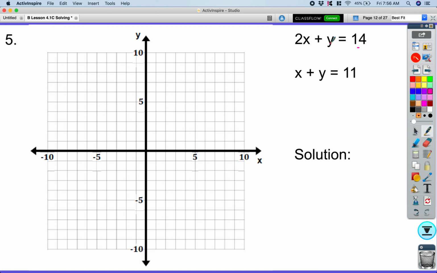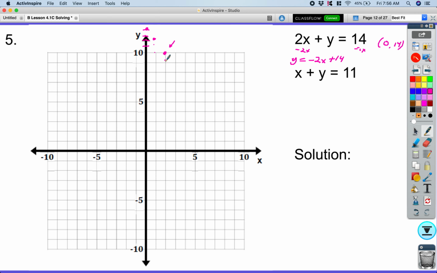Meaning if I were to plug in 0 for x and solve for y, I would have a y-intercept of 0, 14. So I'm basically going to extend it over a little bit more, so 11, 12, 13, 14. I'm also going to convert this into slope-intercept form by subtracting 2x. And this would give me a new equation of y equals negative 2x plus 14. So I have a slope of negative 2. So from 14, I have this point here, and I'm going to go down 2 over 1, down 2 over 1, and now I have my first point on my graph right there.